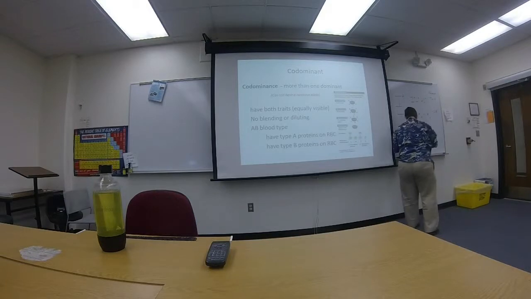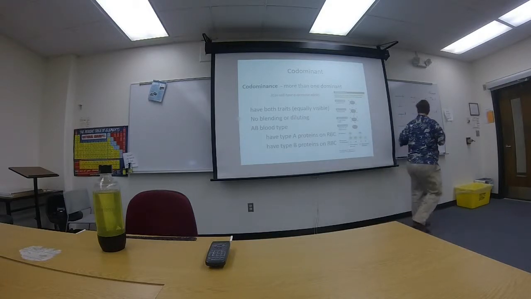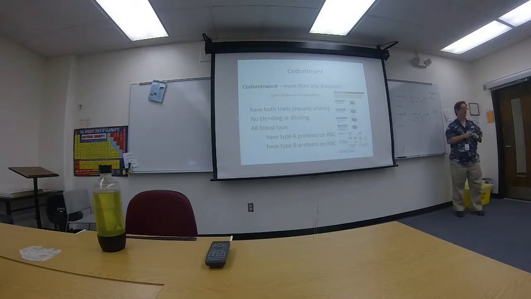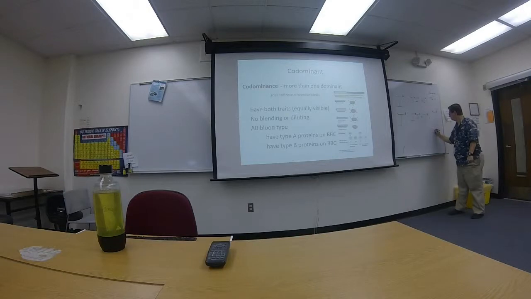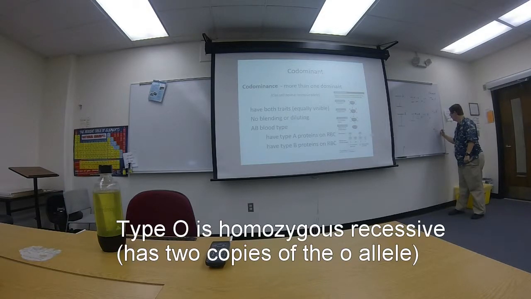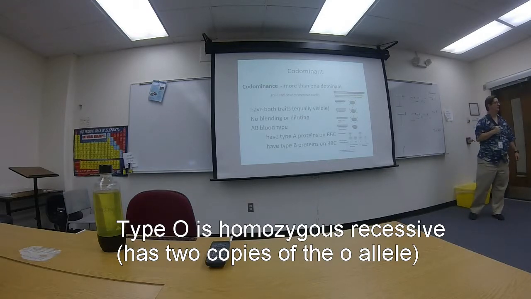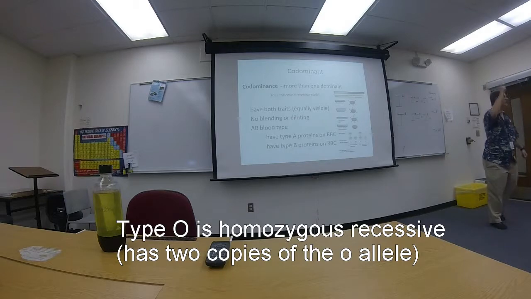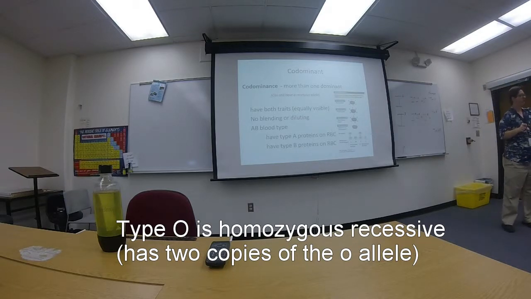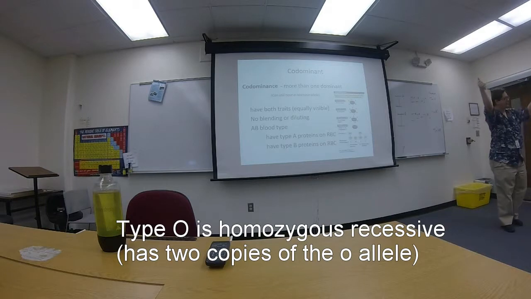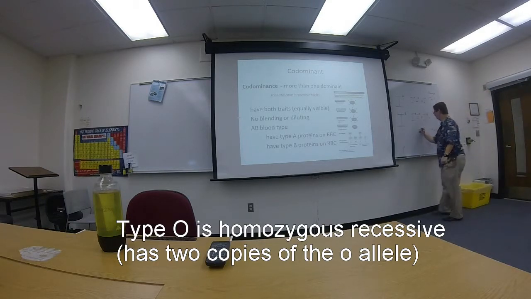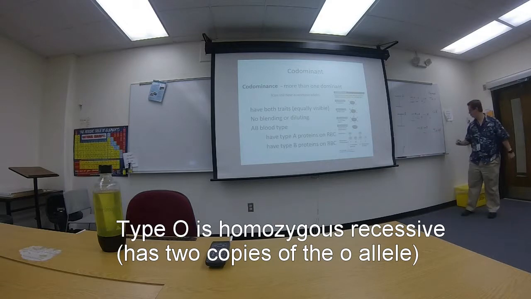We'll leave the Rh out of it, type O negative. What's the fourth blood type that I didn't write down? AB. All right. So what do you think you need to be type AB? You need a G. Yes, exactly. You need a gene to make the A proteins. Oh, sorry, a version of the gene to make the A protein. You need a version of the gene to make the B proteins. That's type AB.